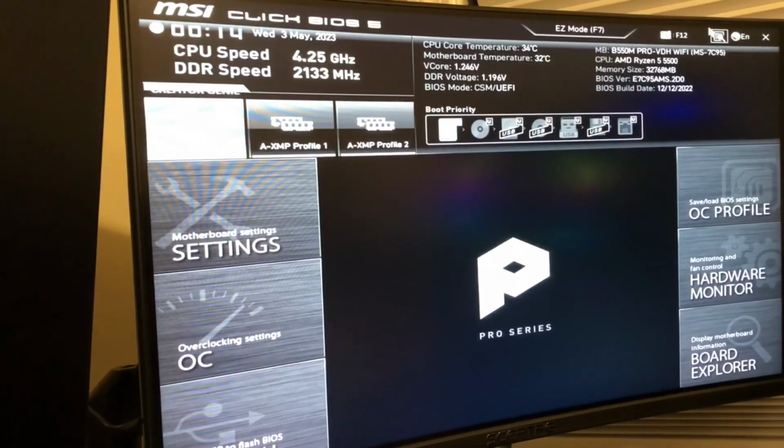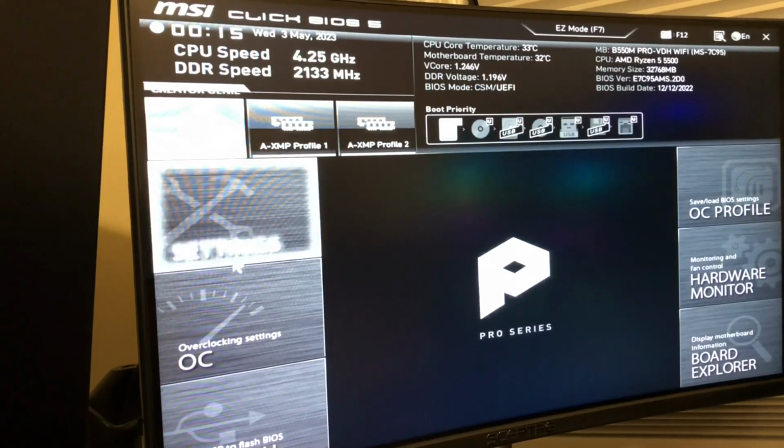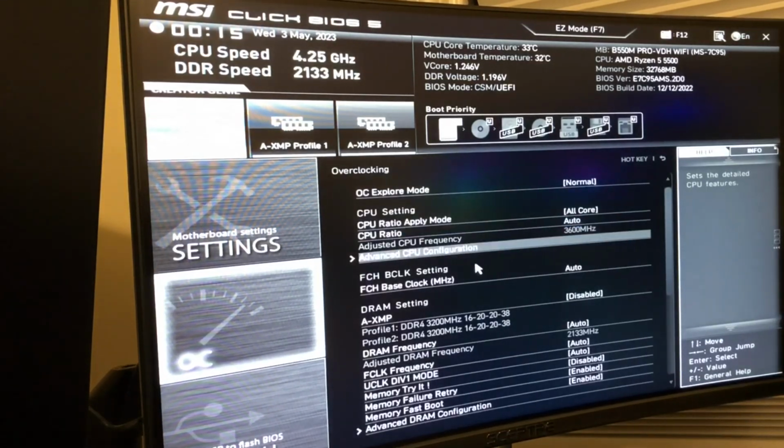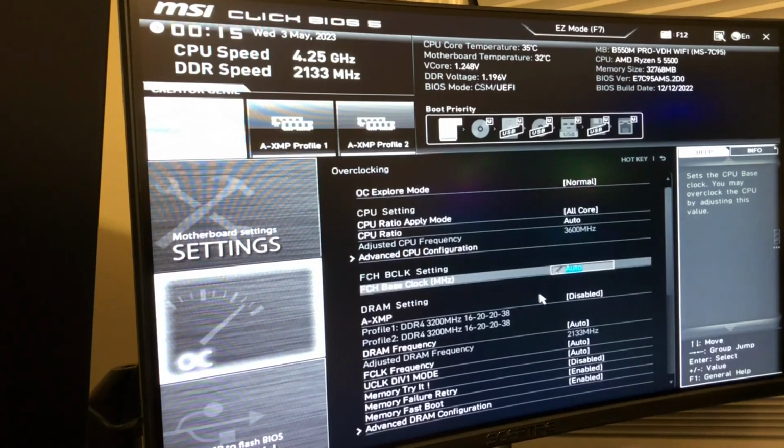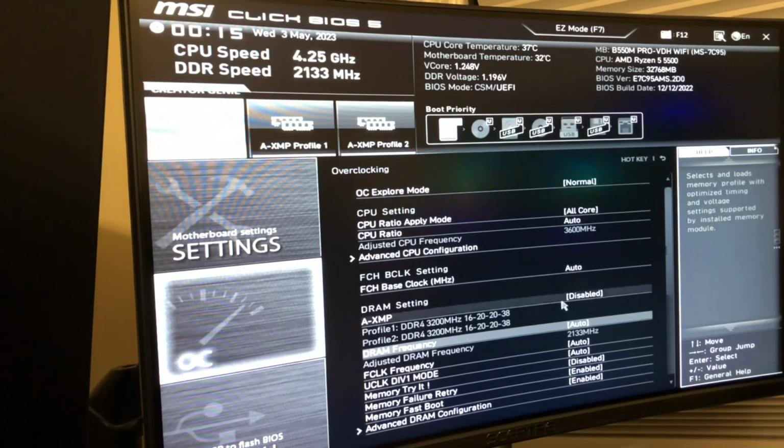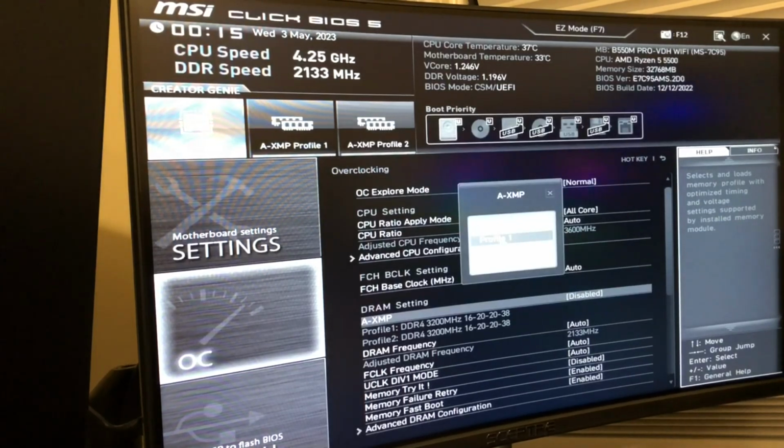Okay, cool. So notice how this says DDR speed 2133. Well, our maximum speed that we have available is 3200. So we want to set that. So we're going to go in here. Here we go. So this is disabled for some reason.